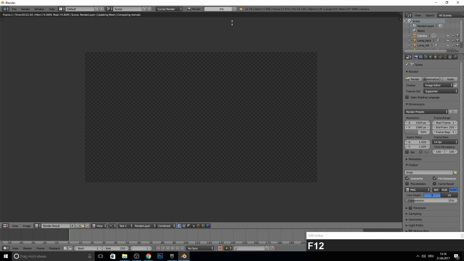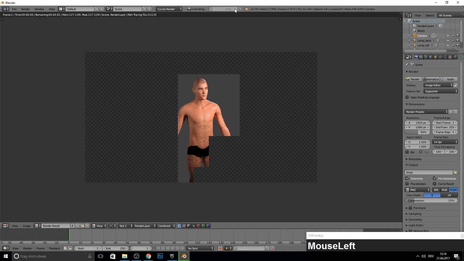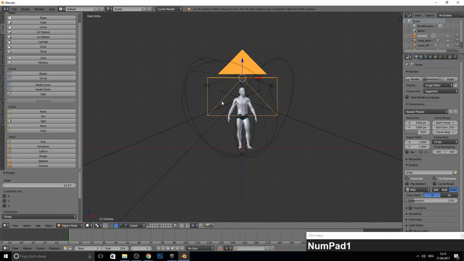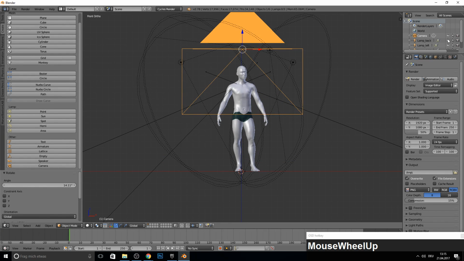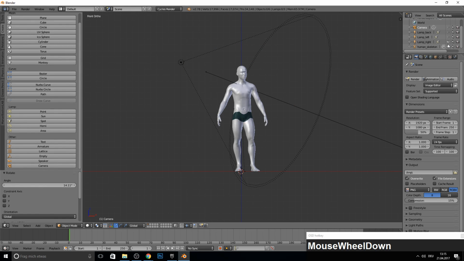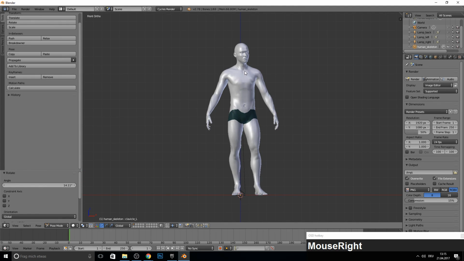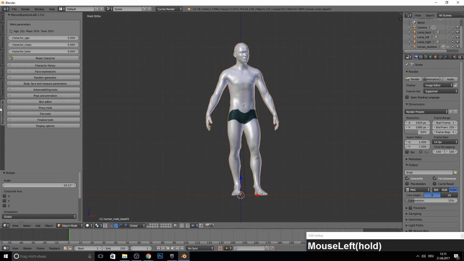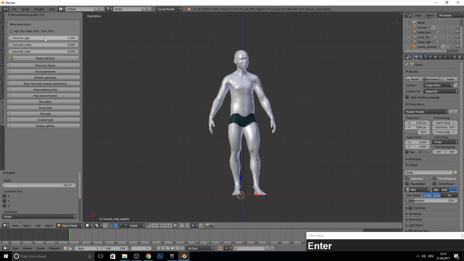And let's actually, or this is okay, I think. So you can see that the character is already looking very good. To work more on this, let's make everything not shown, only the character. Click on the character, like this. Go here again to Manuel Bastioni lab, and here we can work with the values. So 1 is the older thing and -1 is the younger thing. So I go with -0.5, so he's 21.